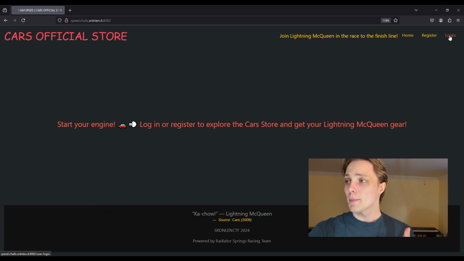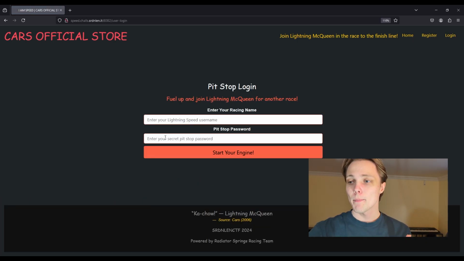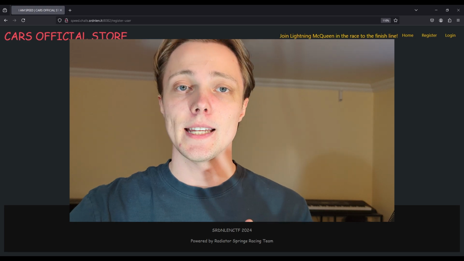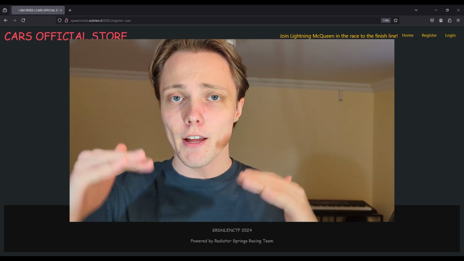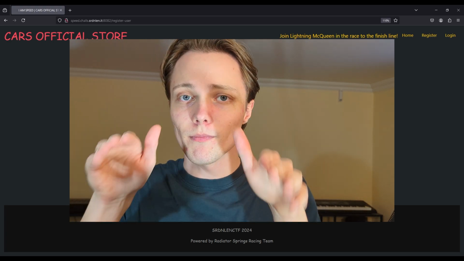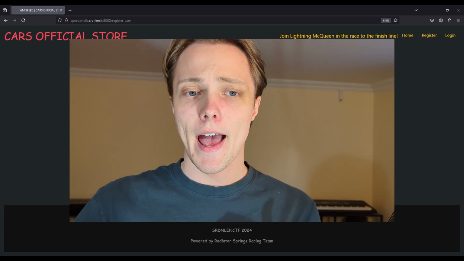We have a standard website with a login page, username and password. Now before we try hacking into someone else's profile, let's just register to get a feel of the website, to gather as much information as we can. This is a nice tip for doing web CTF challenges. Skim through everything first to scope out what is available before you dive into the nitty-gritty of hacking.